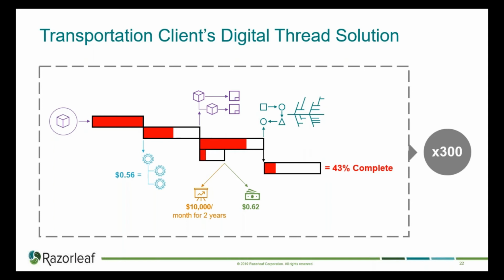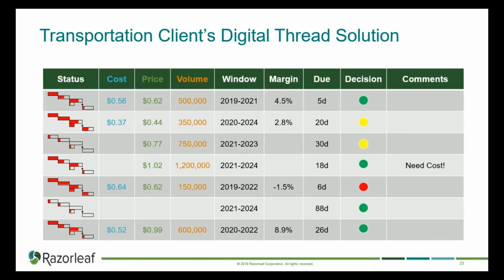Okay, so if this is what they needed to do, what did the digital thread solution look like for them? Well, at the end of the day, it looked like a dashboard, right? Now I'm going to talk about how this mapped and what supported it in a second, but it was really pulling all of that information together and reporting it in one place so that you could make decisions, to bubble up that insight to a management level, to give the managers the tools, the levers they needed to be able to make decisions, speed things up, slow things down.